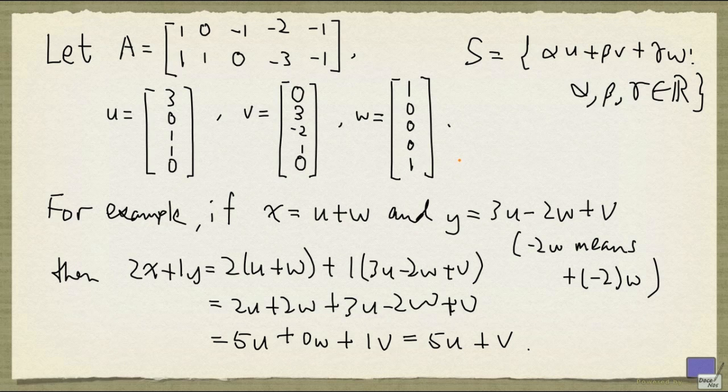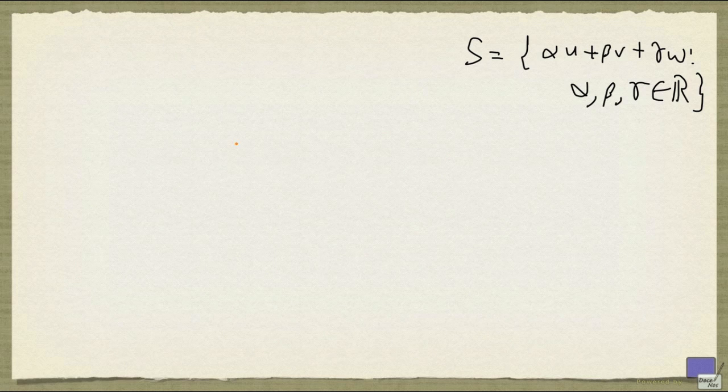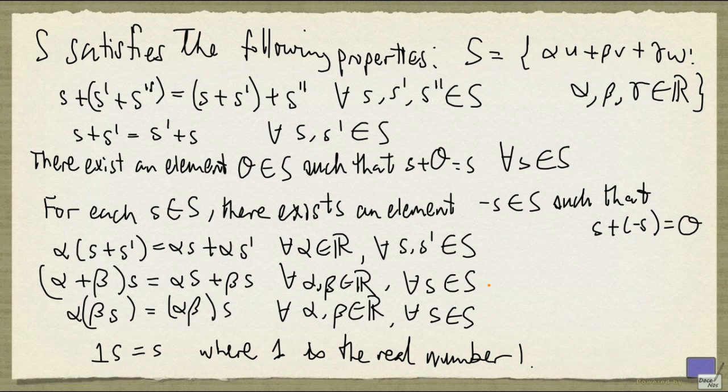We don't really need this in this video, but it's something that's worth mentioning. And the proof is going to rely on the fact that you cannot write u, v, w as a linear combination of the other two. So I'm going to skip the details here and move on to looking more deeply at the set S. Without knowing what u, v, and w are exactly, we can still see that S satisfies the following properties. So I have listed 8 properties here, some of which are obvious. For example, if you take the last one, if you multiply S by the real number 1, well, if S is alpha times u plus beta times v plus gamma times w, multiplying this by 1, you just get back itself, so we get S.